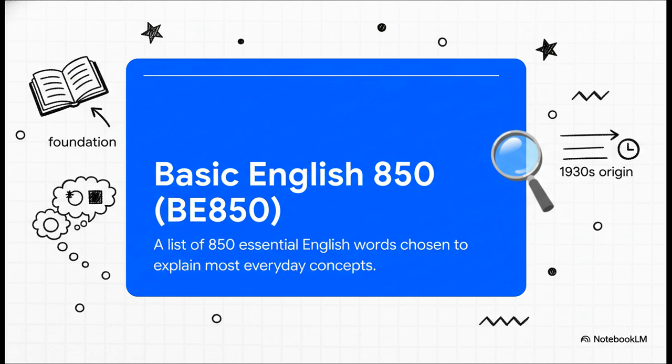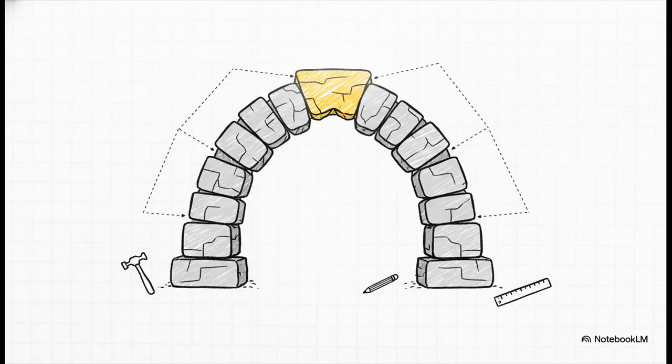This was a specially curated list of 850 words put together back in the 1930s. And they were chosen because, with just these 850 words, you could explain almost any idea. It's like a foundational toolkit for the entire English language. And that's the big secret here. The word example isn't on this list just because it's used a lot. No, it was deliberately chosen to be a cornerstone word, an essential tool for teaching, learning, and just communicating clearly.